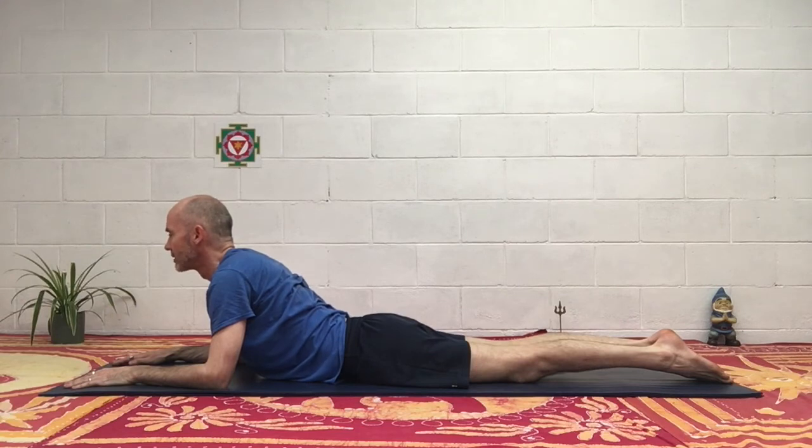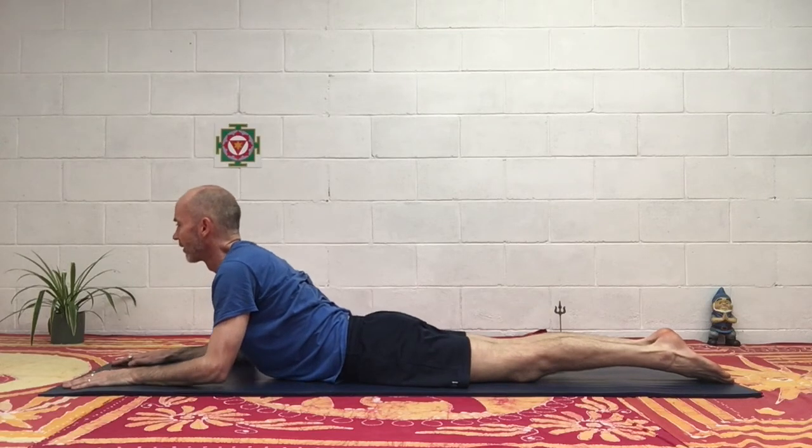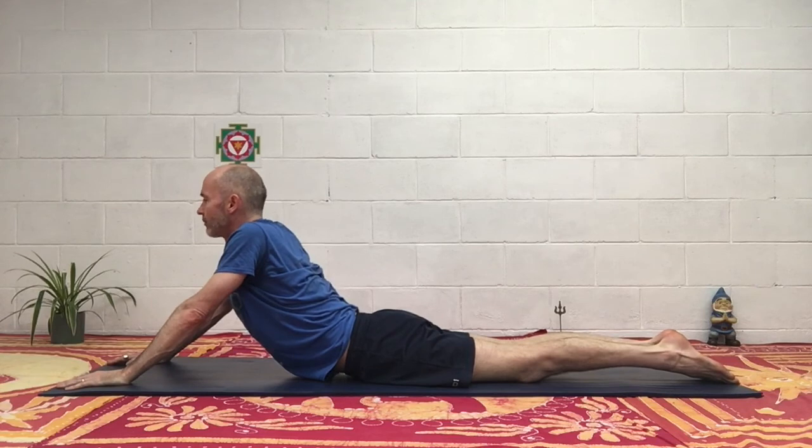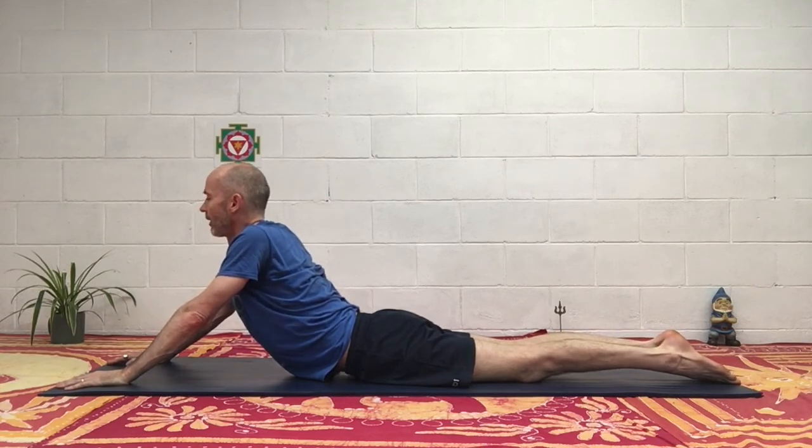Okay, so now we'll go into the cobra. But if you find it too strong, you can just stay in this pose, the serpent. So we're starting to raise the elbows. You may not get them completely straight. If not, that's fine. Try to keep the heels together still.